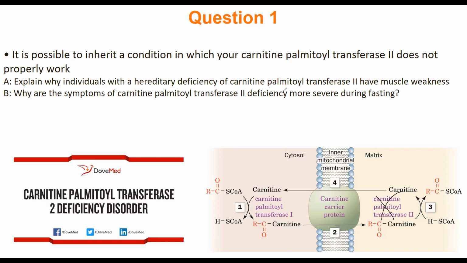I think for these type of people, it would be a diet thing, because I don't think there's a supplement you can take, that enzyme just doesn't work. I don't think there's a supplement that you can take to just make it work again. That enzyme, for whatever reason, is not sufficient. So my guess would be that you just have to have a diet that's low in fat, because you can't really utilize that for energy, and just higher in carbohydrates as your energy source. That would be my thought on how somebody like that would manage that condition.